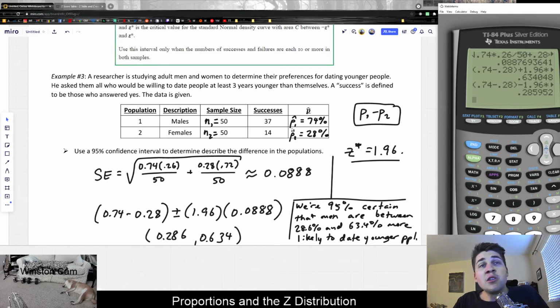And remember, when you're dealing with a comparison, you've got to be careful with your comparison and what it actually means. But again, we have a difference between these two. If you just calculate the raw difference, 74 minus 28, I think this will make more sense. They're directly 46% more likely based on the data.